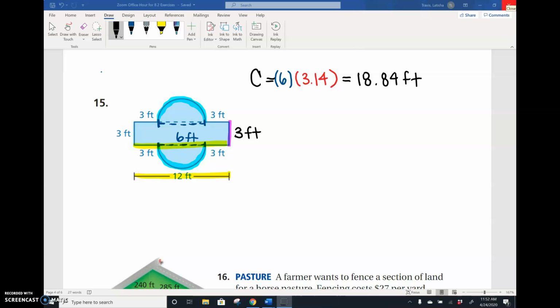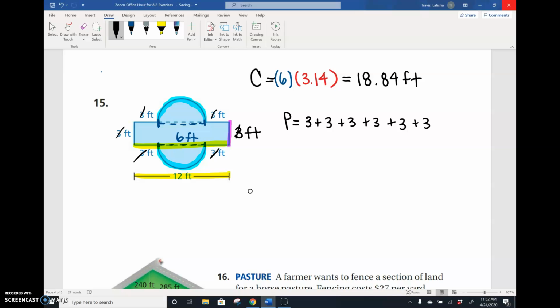The only other thing left to do to find the full perimeter is to add all of these numbers together. And I will mark the numbers off as we go so I don't double count. I'm not going to do any combining in my addition. I'm just going to add each number one at a time. So be patient, just for details. So I have 3 plus another 3. I'm going to skip over here to this next 3. Another one. And then this final 3 here.